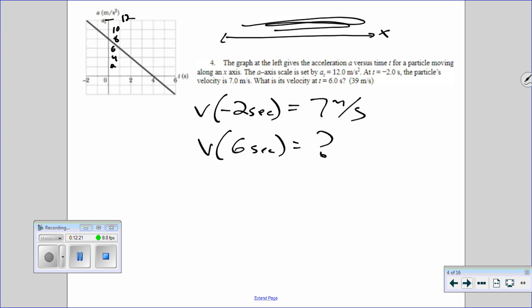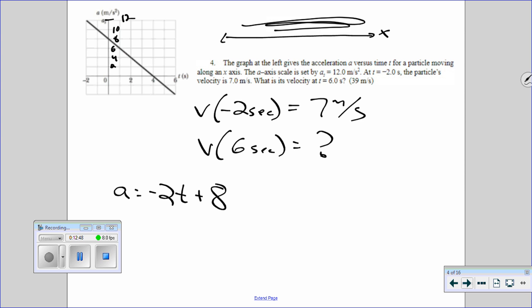Okay, talk to me about that. So I saw the y-intercept was 8, so I did a equals -2t plus 8 because the slope is -2. Oh, I gotcha. I see what you're saying. Cool. So you wrote an equation for the acceleration as a function of time. Okay, I love where this is going. We're going to keep going with this. I'm going to show you another way of doing it also. But I like where he's at.